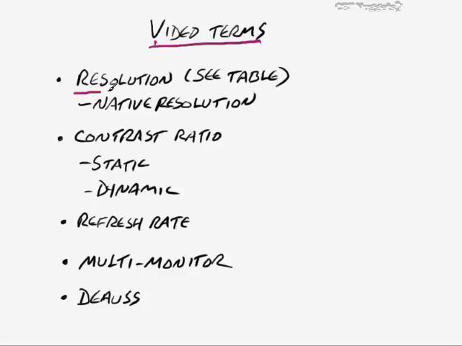Let's also take a look at some of the various video terms that you might hear related to displays. One of those would be resolution, which is a little bit of a misnomer because it kind of implies that you can actually change the pixels of the monitor. You can't do that, though. They are fixed in size, but you can change the perceived resolution of the monitor. Probably a more accurate term would be to say pixel dimensions. Anyway, I have a table about that I'll show you a little bit later.